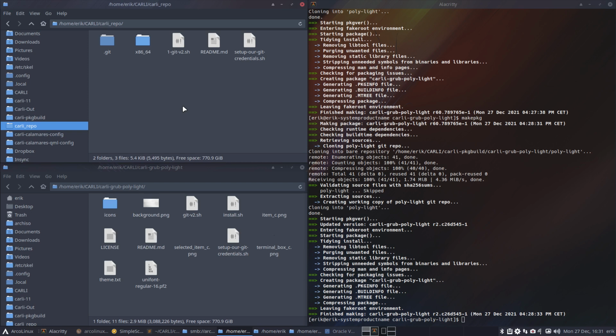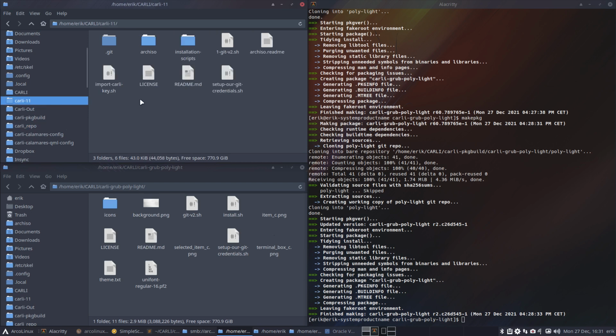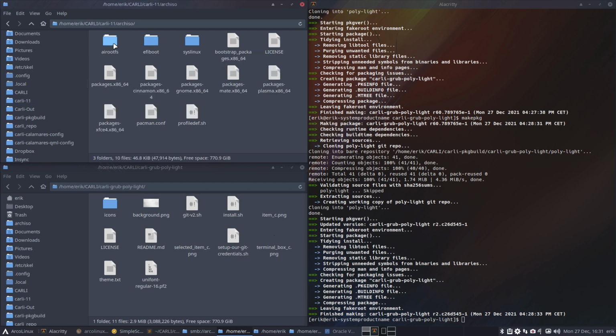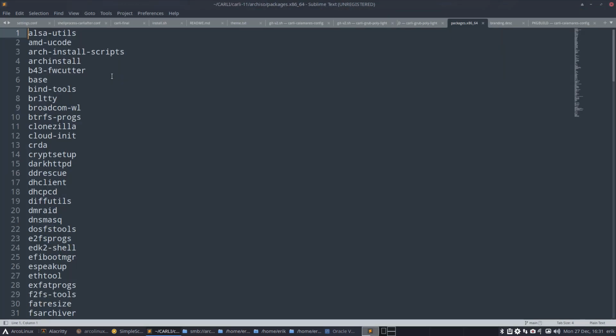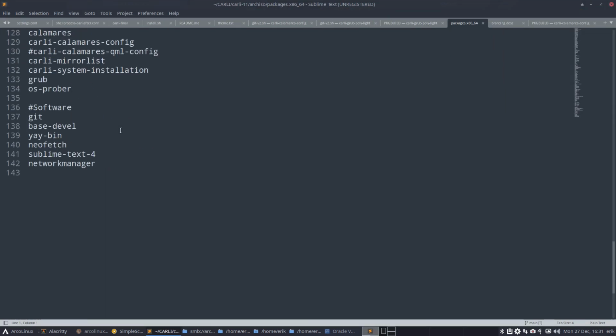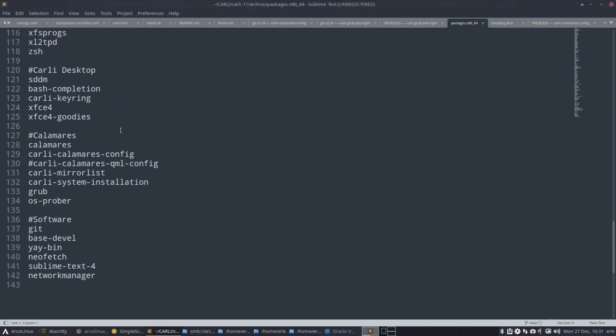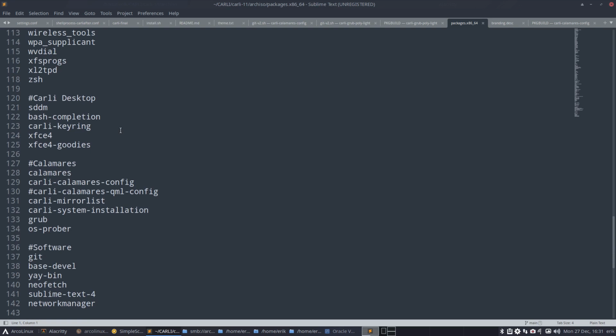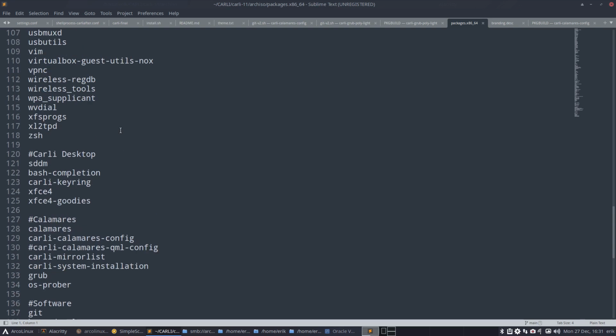If I wanted to have this thing on the ISO, maybe, right? Then I should add it to the packages. So we have the packages x86. Where should we add it to?